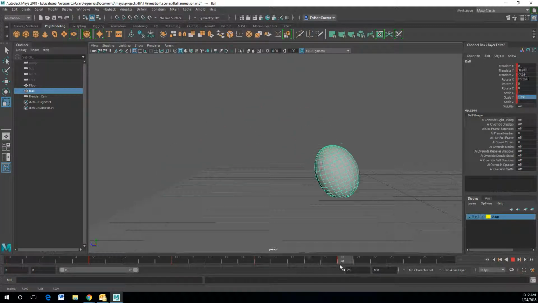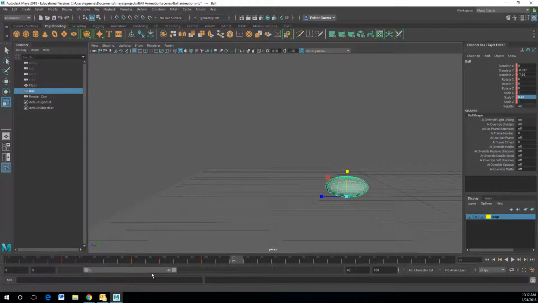You'll notice that there's more fluid motion. So I got that in mind. Frame 25. Change the rotation to 0. Change it back to 1. And bring down the squash. Key it right here.